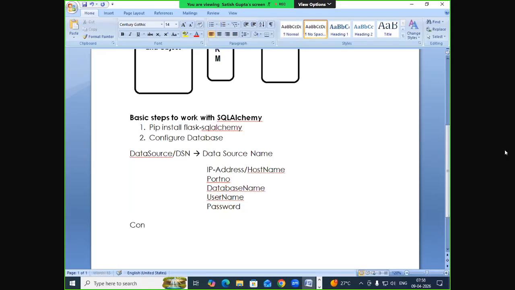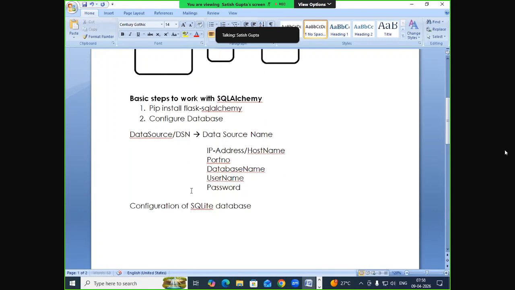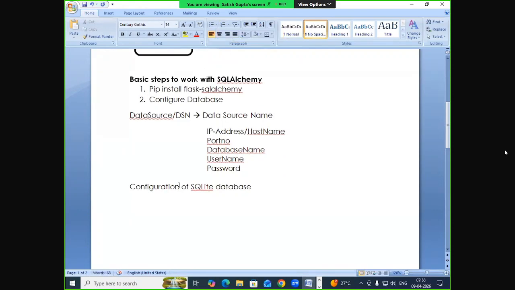So this is the configuration of the SQLite database. If you want to configure the SQLite database, the first step is you have to create the application.